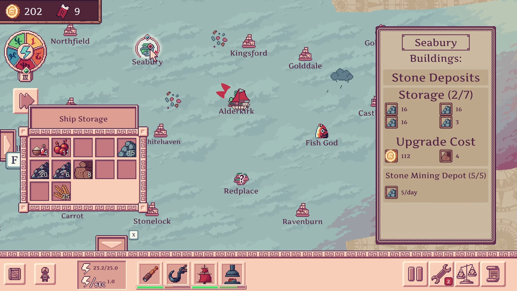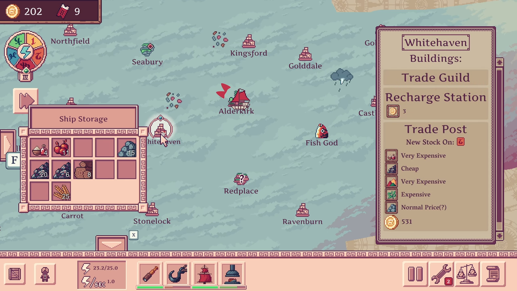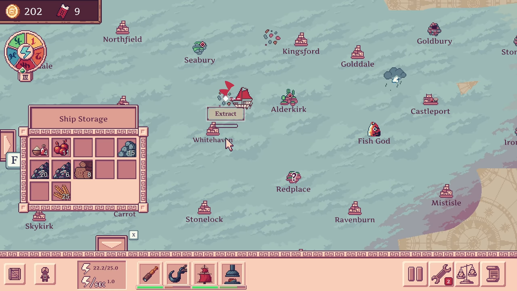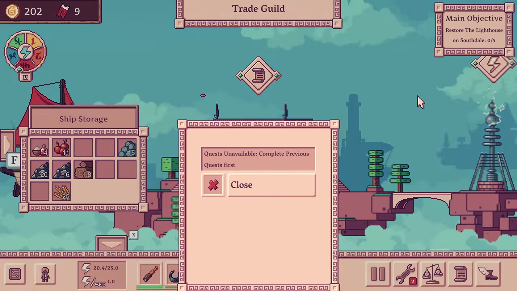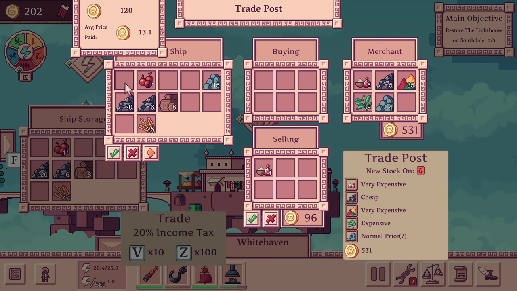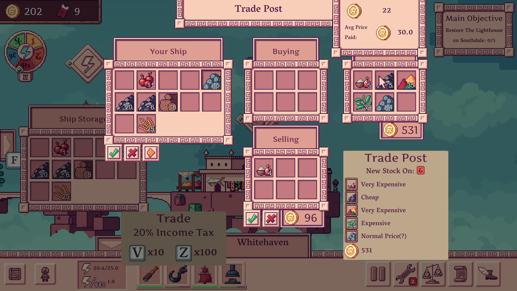We've got a lot more stone right over here, which I can indeed collect. Kingsford berries are expensive. Spices are very expensive over here. Let's go and sell off some spices, shall we? There we go. Sell off the spices. Brilliant. 96. I mean, that is garbage. Absolutely garbage.